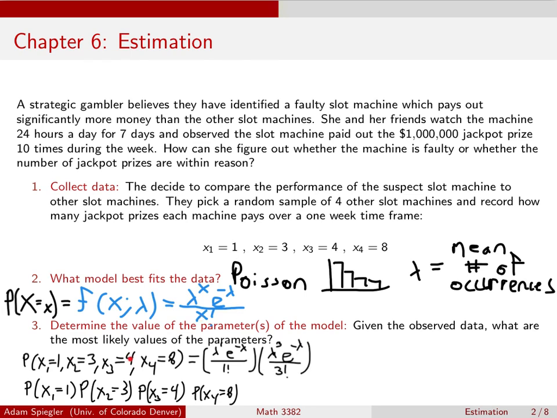And then we would say lambda to the fourth, since our third observation was that X was equal to four, over four factorial. And then our last observation, our fourth observation was eight. We observed, say, eight jackpots over the course of the week. Okay, and so what we have here below is we have a formula for what is the probability of observing a sample that had X1 equal to one, so on, X4 equal to eight.